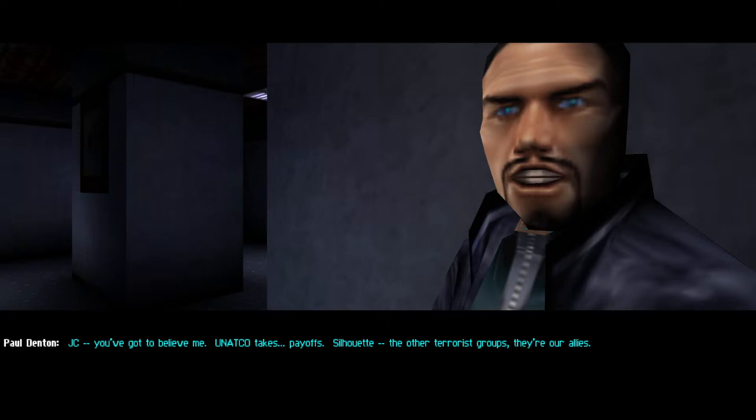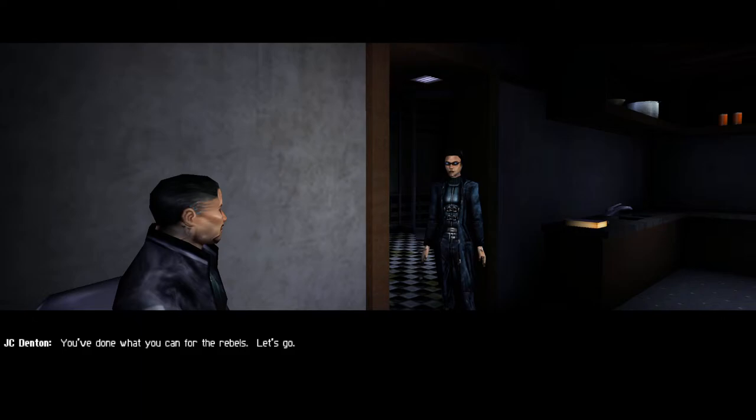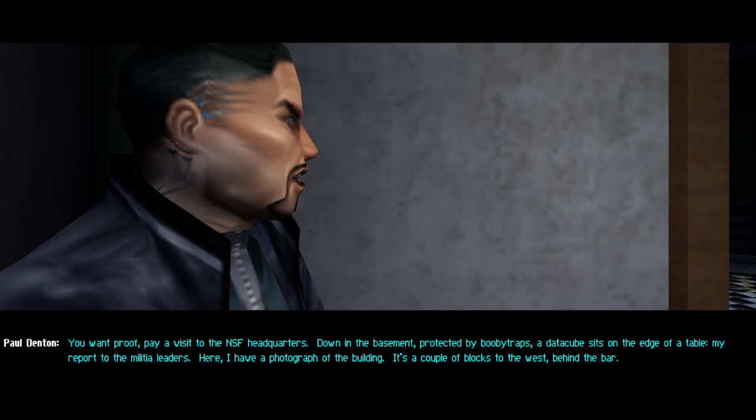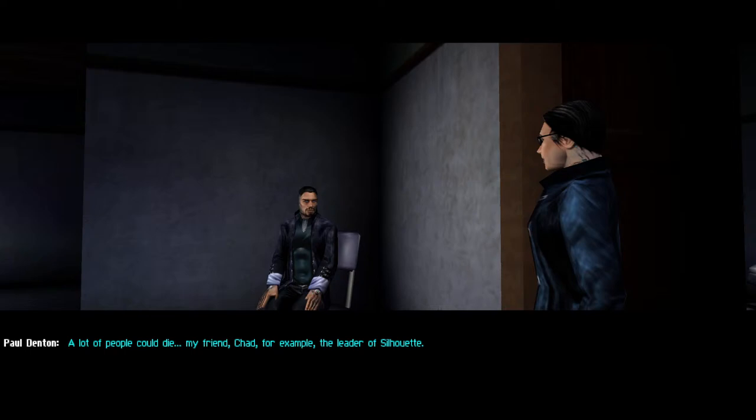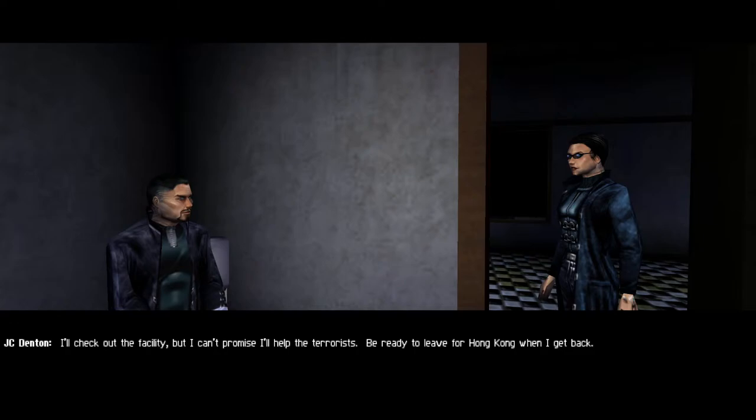JC, you've got to believe me. UNATCO takes payoffs. Silhouette, the other terrorist groups, they're our allies. You've done what you can for the rebels. Let's go. You want proof? Pay a visit to the NSF headquarters. Down in the basement, protected by booby traps, a data cube sits on the edge of a table. My report to the militia leaders. Here, I have a photograph of the building. It's a couple blocks to the west, behind the bar. And I suppose while I'm there, you'll want me to encrypt a signal with the NSF transmitter. Bypass UNATCO SIGINT? A lot of people could die. My friend Chad, for example, the leader of Silhouette. I'll check out the facility, but I can't promise I'll help the terrorists. Be ready to leave for Hong Kong when I get back.